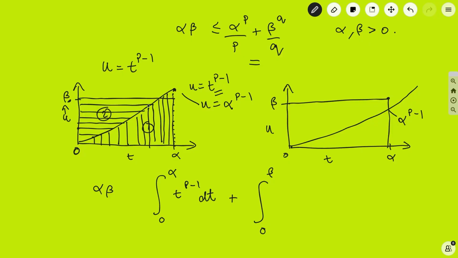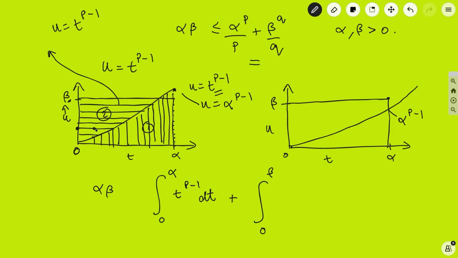Well, that's interesting. You can find out what these heights are by using some basic algebra. This curve is nothing but u is equal to t to the power p minus 1. So is it possible to find the t when you're given u? That's exactly what we're doing here. So you have a u here. Is it possible to find that corresponding t value?